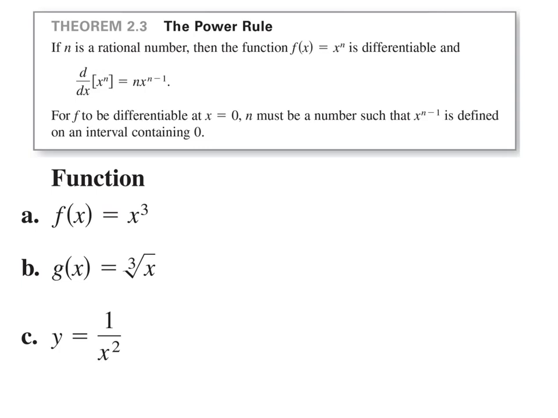Our next rule is the power rule. So a power is some function like f of x equals x to some power n. Don't confuse that with an exponential function. Those two are different. Essentially, what you do is bring down that n power, your exponent, to the front, and you subtract 1 from the n, and that's your derivative. So let's work out 3 examples so you can see what I mean.